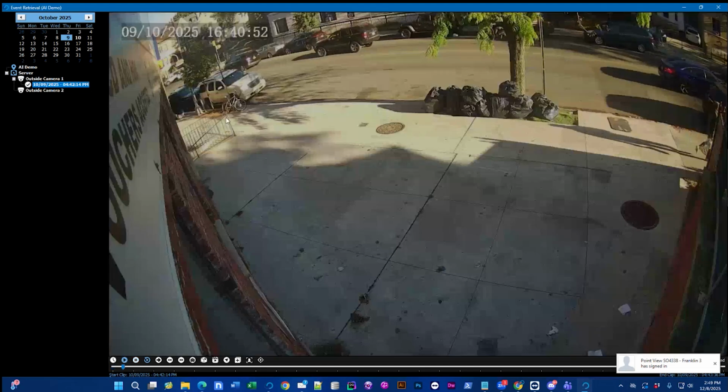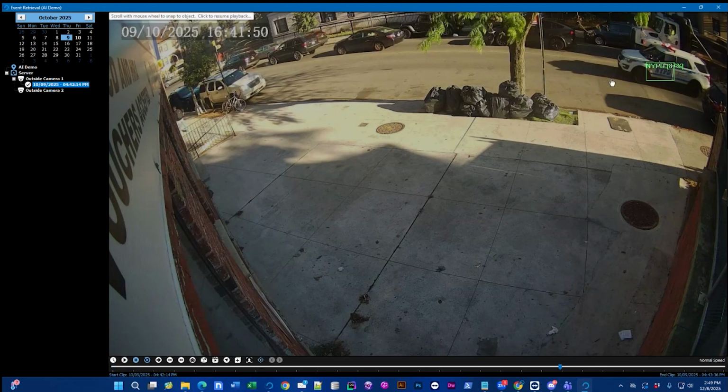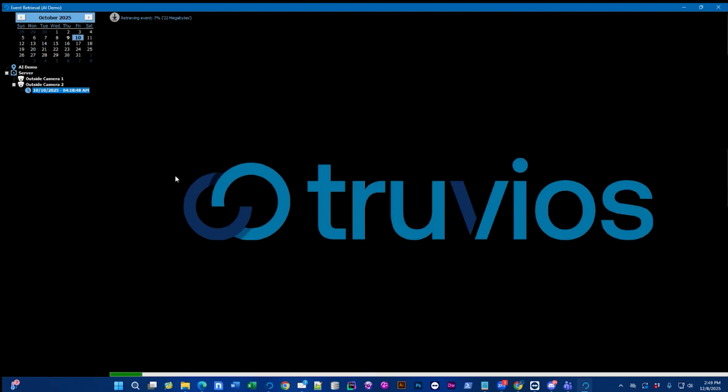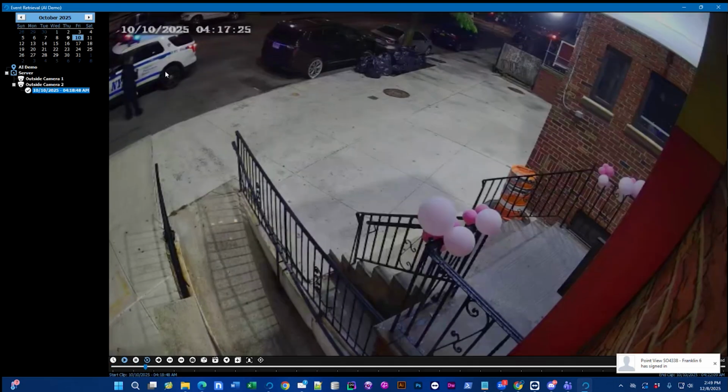So let's see what the event found. I'm going to go back to our snap to object mode on the toolbar and just jump to wherever that event is. So here it found the police vehicle in the background right there, and then it's going by. And let's go to the 10th, and let's see what else it found. Looks like around 4:18, there's probably another cop vehicle. And yes, right over here, another police vehicle.